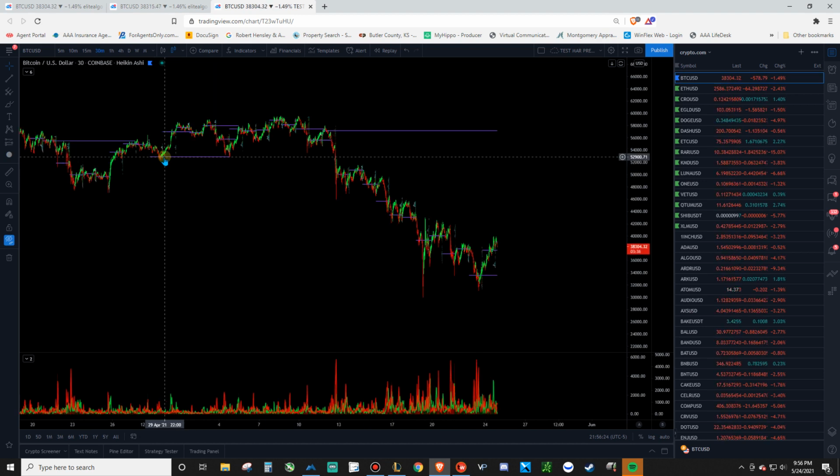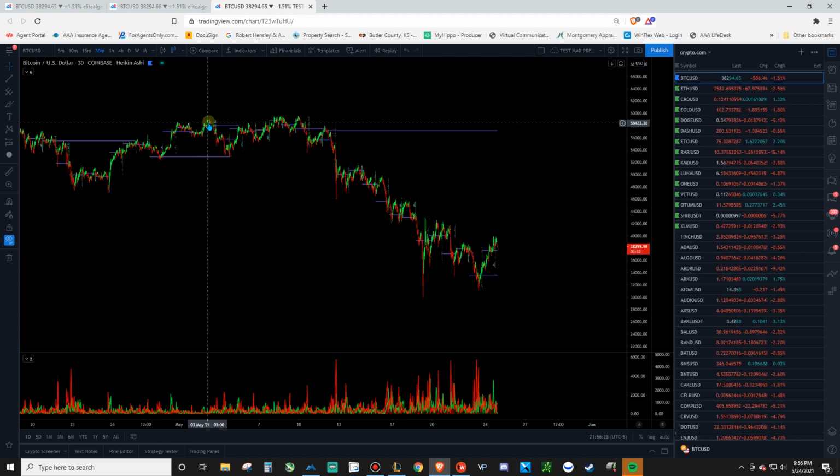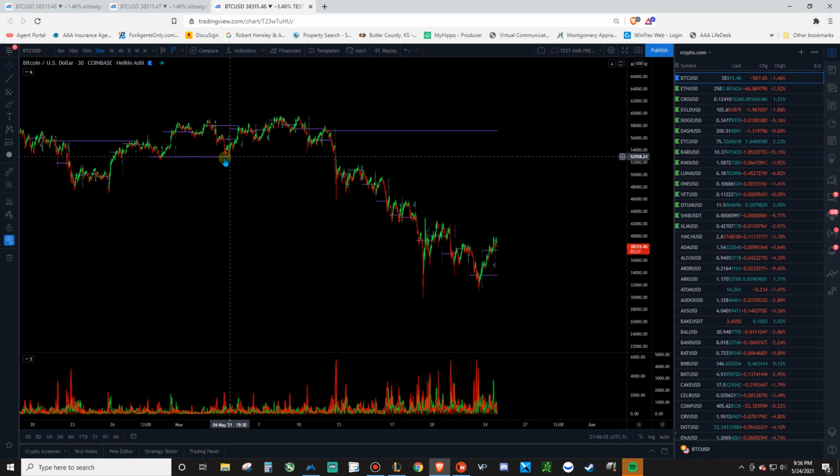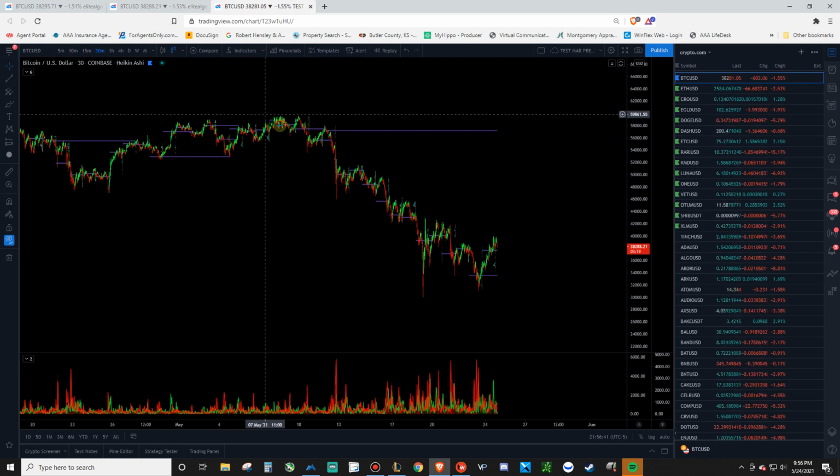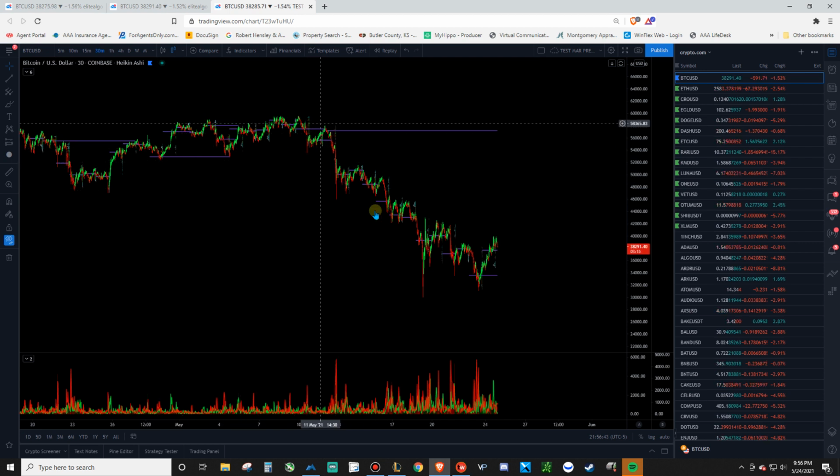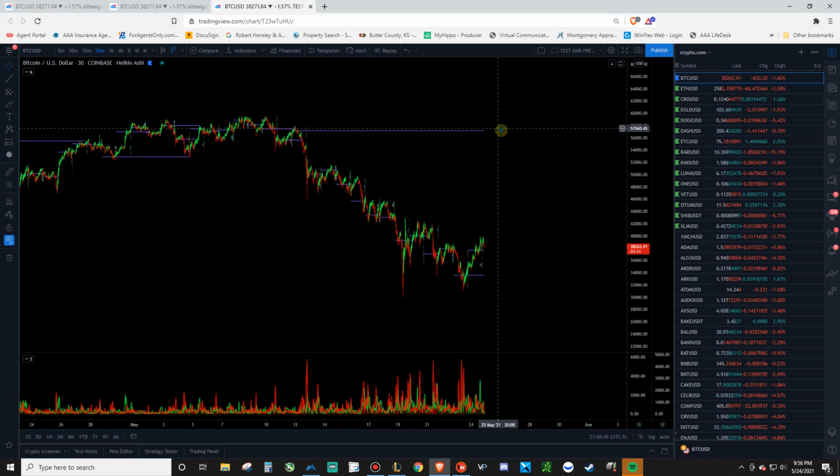So let's just go back to here. So here's a point of control, and then it traded higher, point of control, tested. Went higher, point of control, dropped, point of control, came right back to this one that started it all, right? Tested that, ripped higher. Hit that point of control, ripped higher, came right back up to this point of control. You can see how it just keeps happening. It's just bouncing between points of control. So we got this hanging chad here, which is going to be an important point.